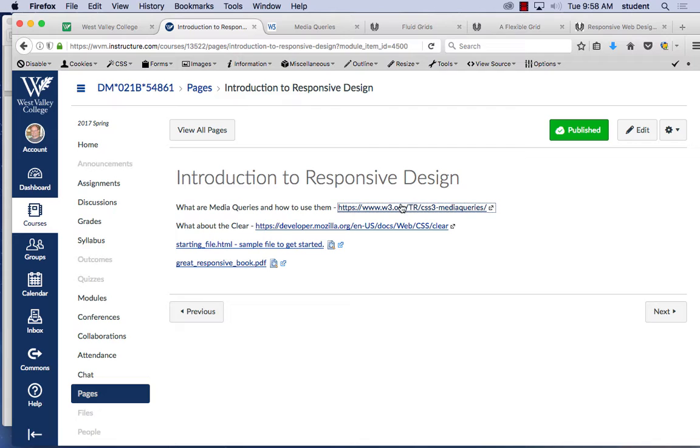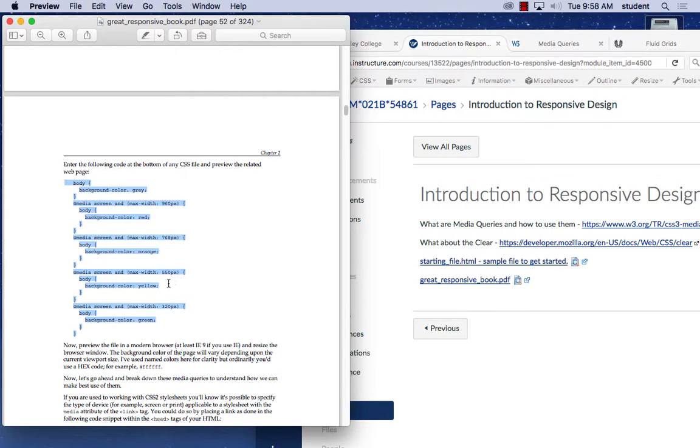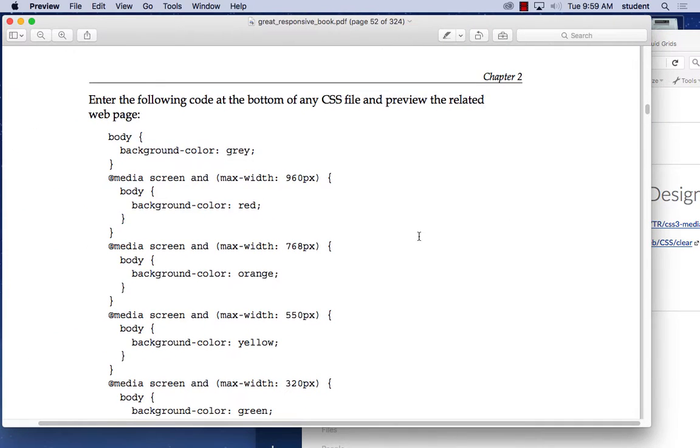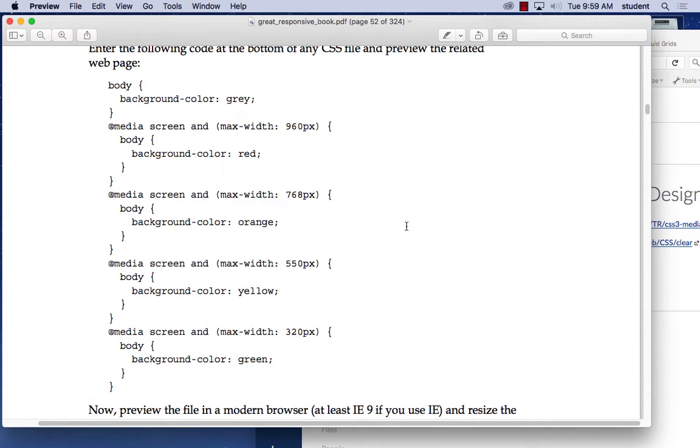That's from the W3C. And then, of course, I gave you a starting file, and I was talking from this book right here. And we're going to get back to that book. Again, I gave you an example. So in this example right here, the media query is written, and let me zoom in a little bit. I know it's a little hard to read here. So this is the code I've actually given you, and we're going to work from this today. So let's look at this for just a minute.